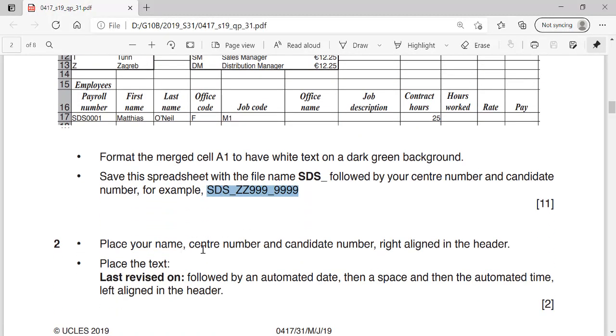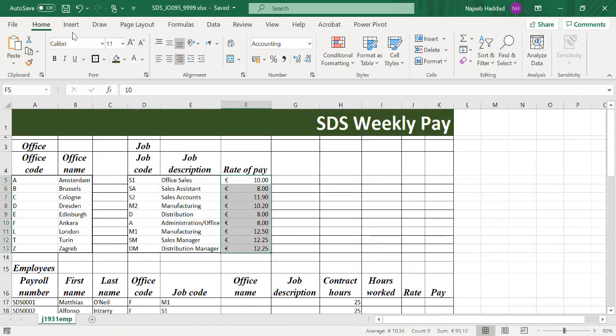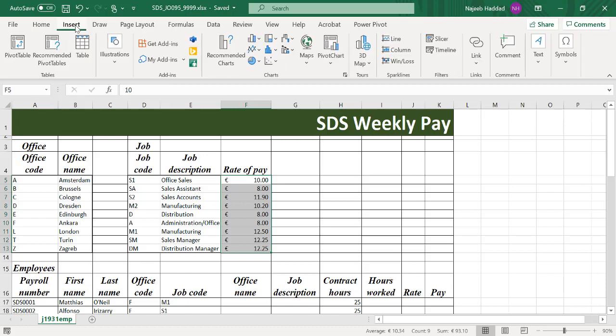Place your name, comma space, center number and candidate number, comma space, write a line in the header. Text, header and footer.